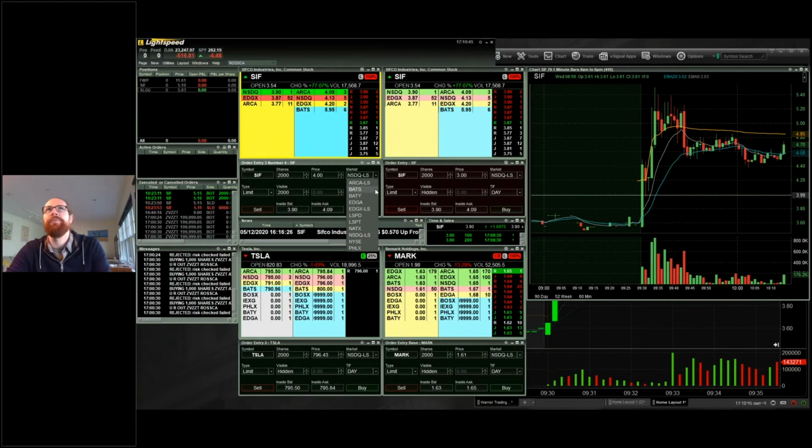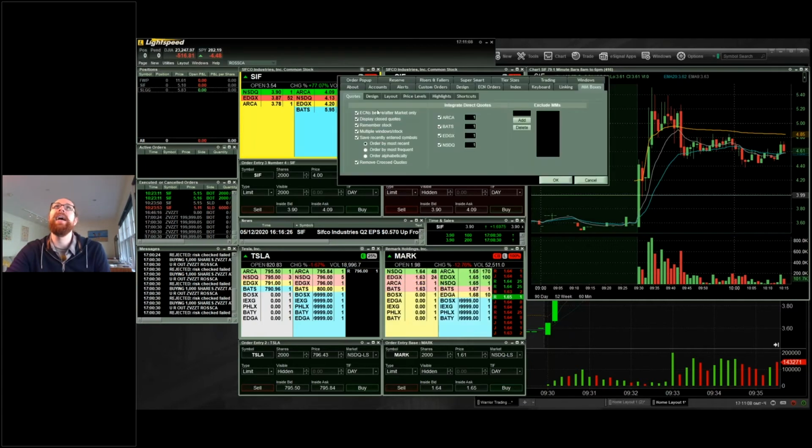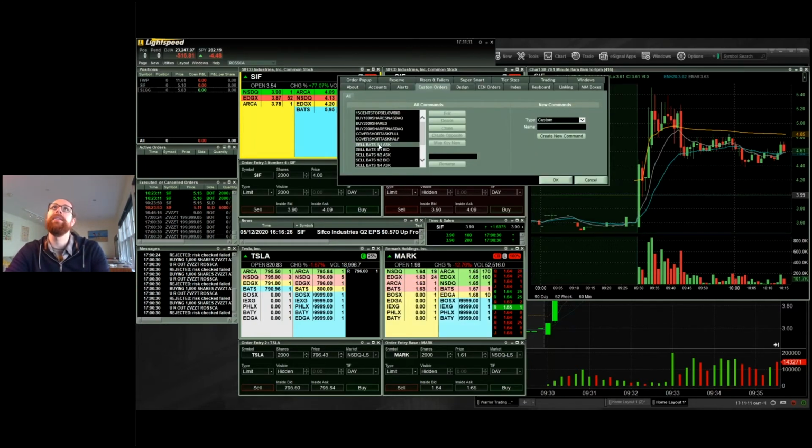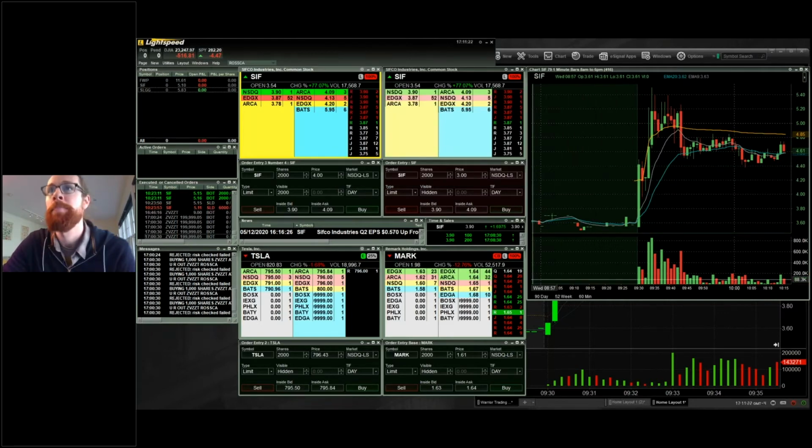So I would use BATS for a while. I thought the executions were fast. I liked them. And then I switched to ARCA on a day that BATS was having an issue. Used ARCA for a while. ARCA was having an issue one day, switched to EDGX, used Edge for a while. Edge was having an issue one day, switched to NASDAQ. And now I've been using NASDAQ for maybe a year and a half. And again, knock on wood, I haven't had any issues with it. So these hotkeys that say BATS are actually outdated and are using NASDAQ. It's just outdated from the time when I was using BATS to the day that BATS was having an issue and I had to route to NASDAQ. So yeah, that was pretty easy.